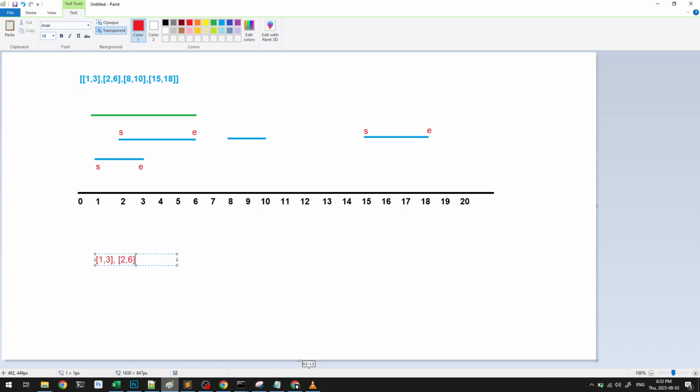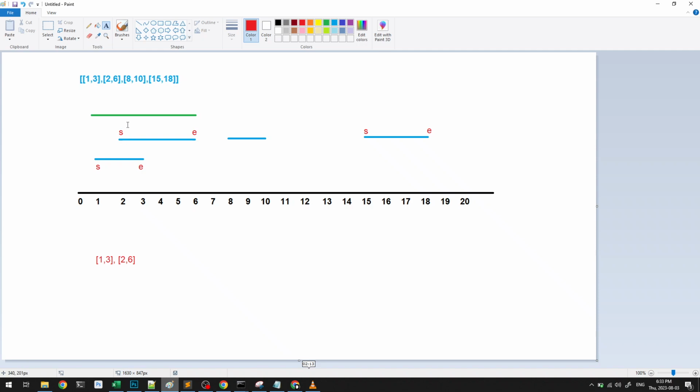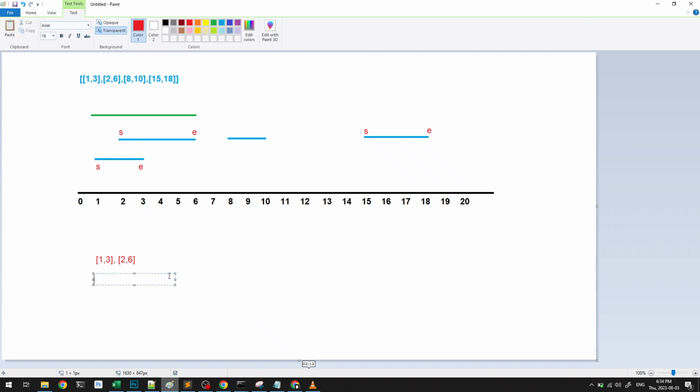How do we know if this interval 2 and 6 overlaps with this last one? Well, let's take a look here. I think we can very easily see that in order for an interval to overlap with the previous one, we must have that the end of the last interval is after the start of the current interval. Maybe we can write this in code.